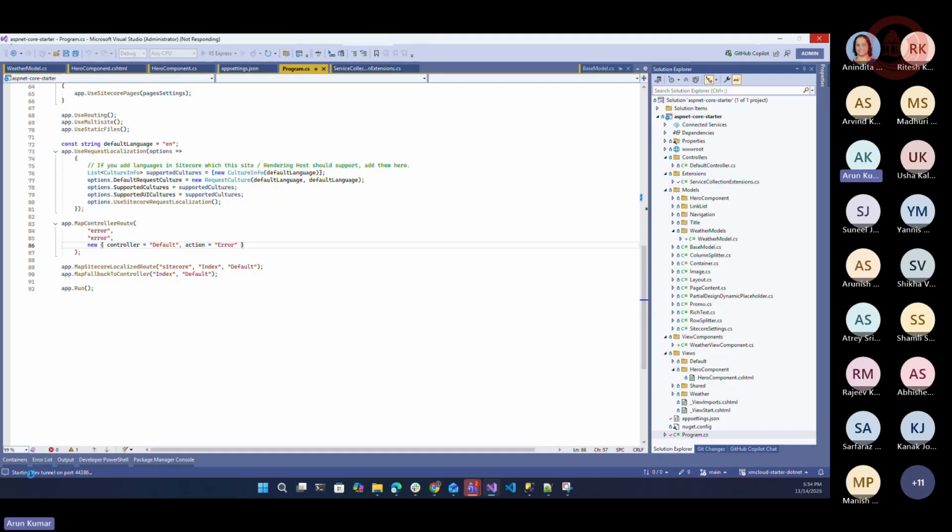It is just starting the dev tunnel. It will take a few minutes.